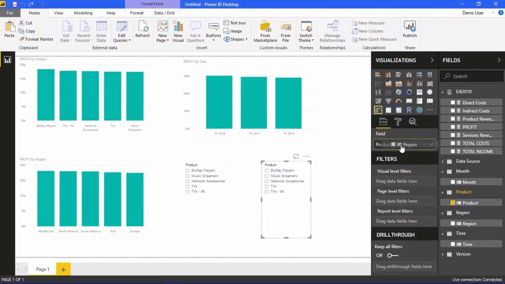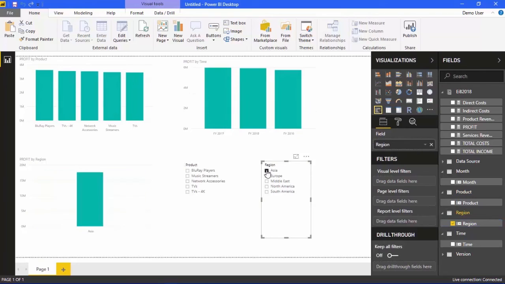Again, if I just drag region into there, and now you'll see if I pick just Asia, that would home in on the Asia region, show me the products for Asia, and show me FY 2017, 18 and 16 for that. Now you'll see that interestingly enough, by default Power BI sorts best first. That's why you've got 17, 18, 16 rather than 16, 17, 18. You should see that from the values. If I look here, you can see the profit is 5.7 million, you can see that was 5.9 and that was 5.981.